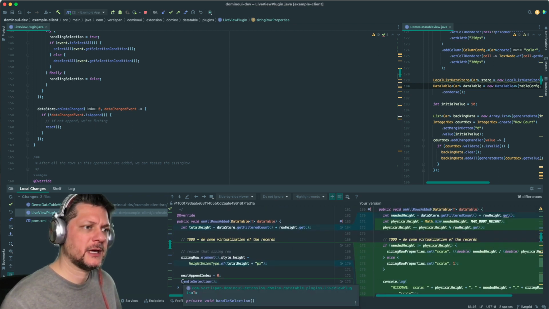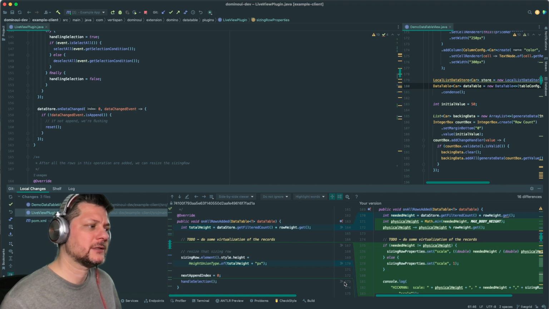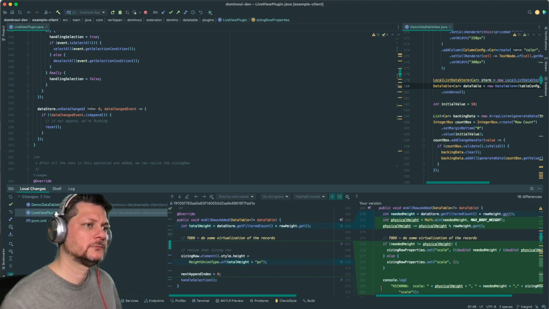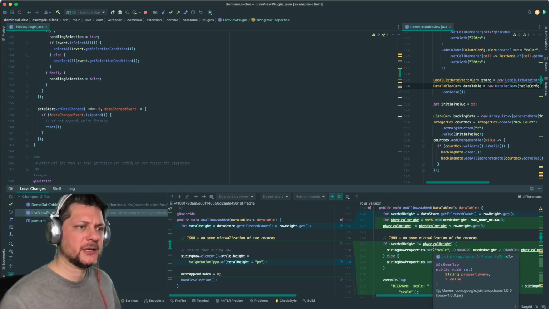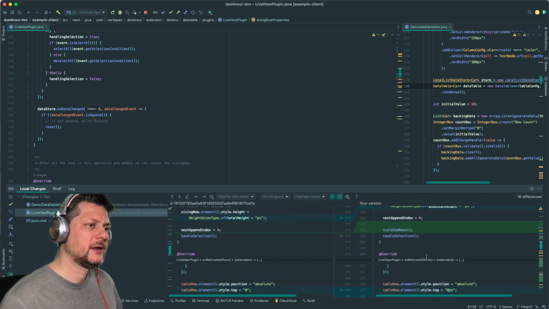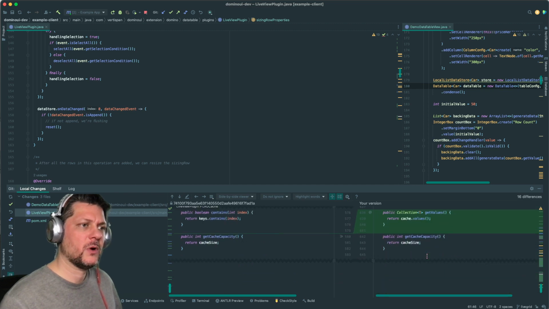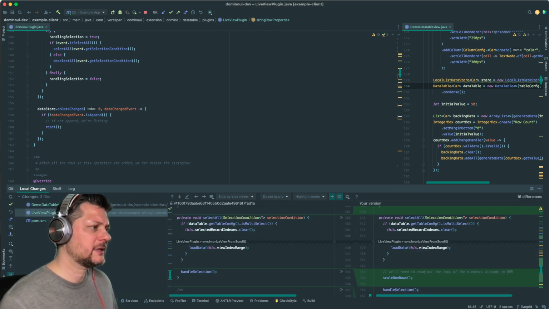On all rows added, this is where we're doing some math for the virtualization. So we have the physical height. I was having some nomenclature issues last week, and wasn't really sure what to call some of these things.